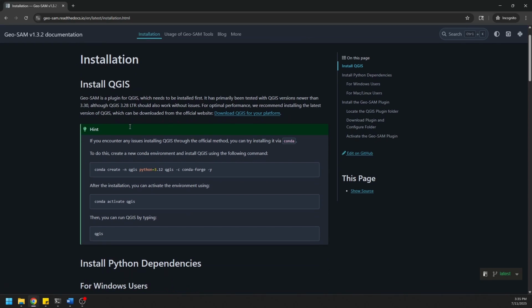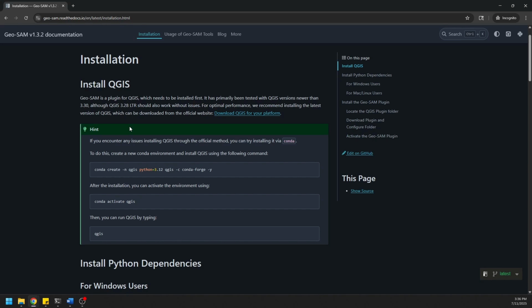Now, I want to make sure that I list something important here, and that is, to do it the way I'm going to show you, you need to have installed QGIS using the OSGeo4W network installer. And I have a video that shows you exactly how to do that. It's my preferred way to install QGIS.